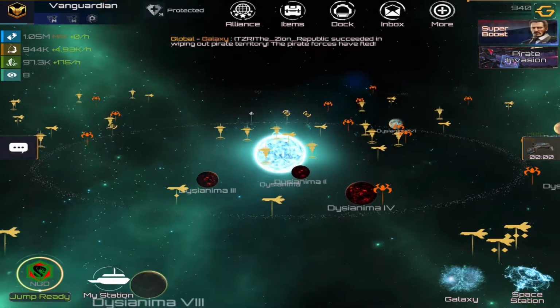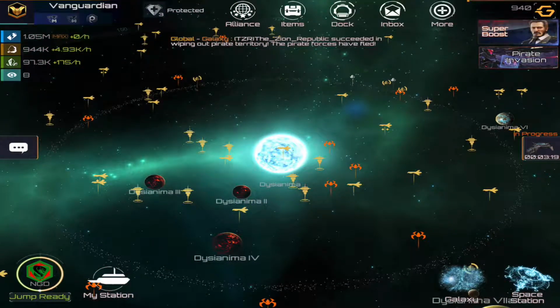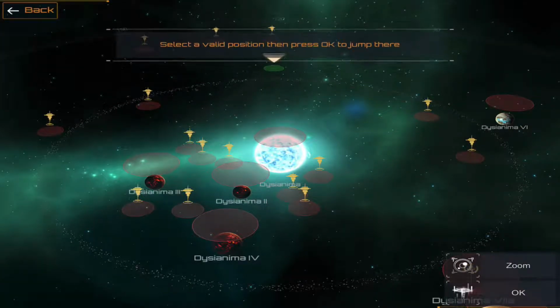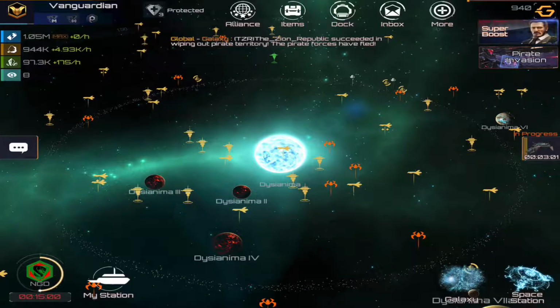Okay. Lots of people here. Pirates. Let's do them a visit. Now I'm going to try this. I'm no genius at it, but let's see if I pick a space that's empty. Station jump. Press OK. Station jumping. So now my station is in the system, and that's how you move from one system to another.